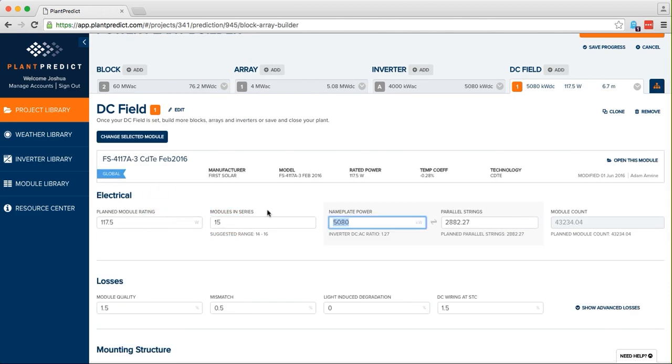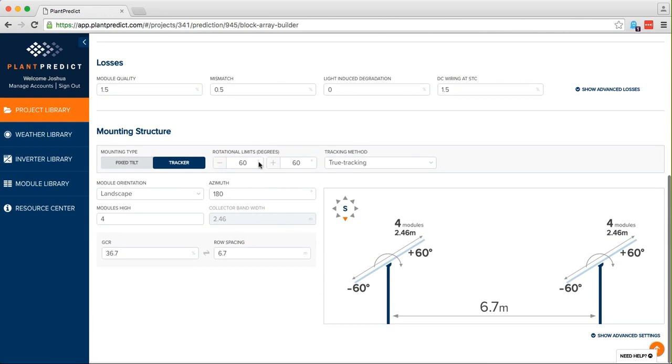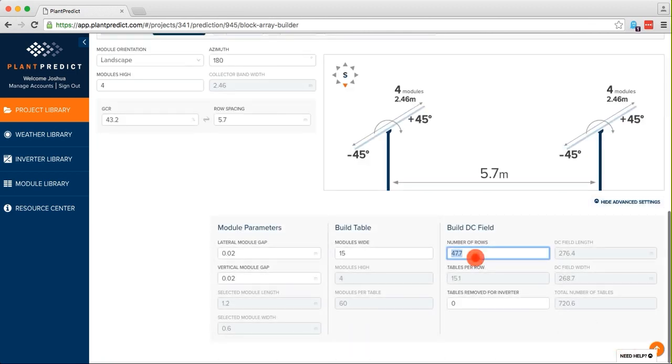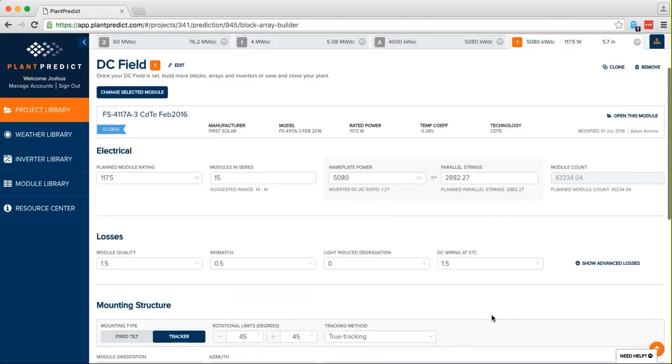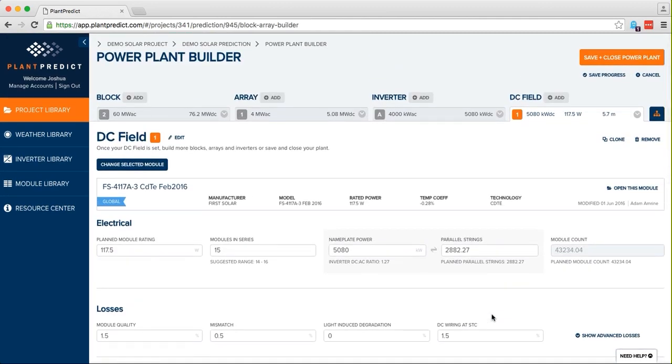Update that. And it's the same, true tracking. And let's change the row spacing to 5.7 meters. And maybe longer rows, so there's fewer of them. All right, that looks good.